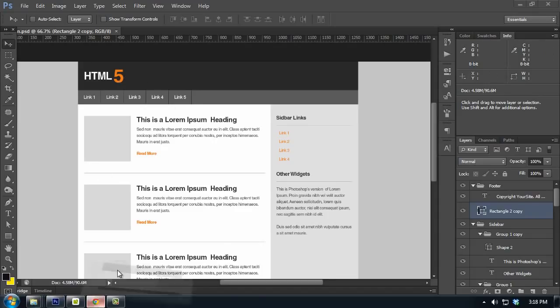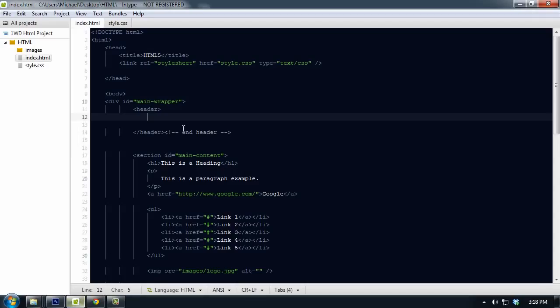So first is the logo. Let's go back here. Based on what I have learned, the most common technique to mark up the logo is by wrapping it in an H1 tag and an anchor tag, so that the logo will be clickable and it will link to the desired path, which is index.html.